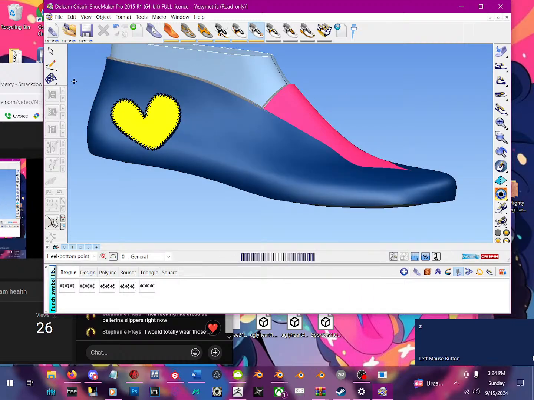But the problem with this is, and now here comes some Star Trek techno babble for you. When you're creating a hole inside your shoe, it will be a double vertice kind of thing. It will jack up the topology of the shoe so bad that you have absolutely no hope of running it through Z-Remesher. So if you are trying to run it through Z-Remesher and you want to get a nice smooth topology, then you're going to have to add the holes you want in your shoe somewhere else.